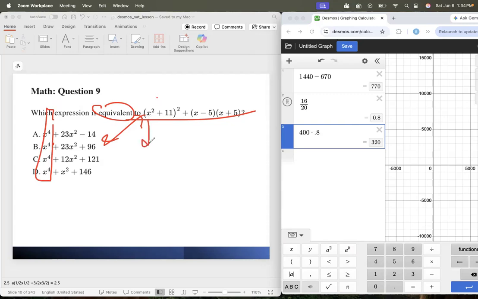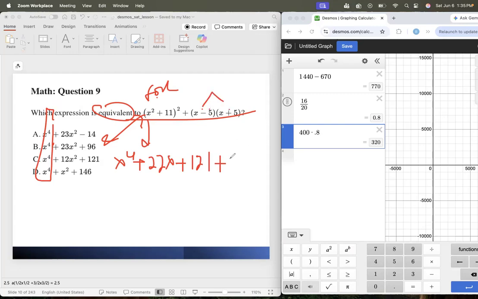Unfortunately, you can't use Desmos. How do you do this? You know your 4, right? Based on that, you know that this is going to be X raised to 4, the middle number, right? 2 times the middle number, you're going to have 22X plus the last number multiplied by each other, 121. Plus, I see plus and negative, same numbers.